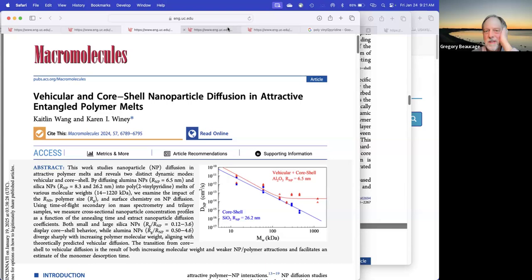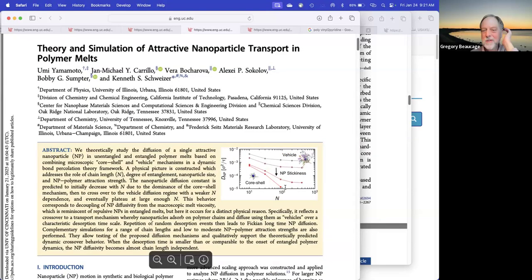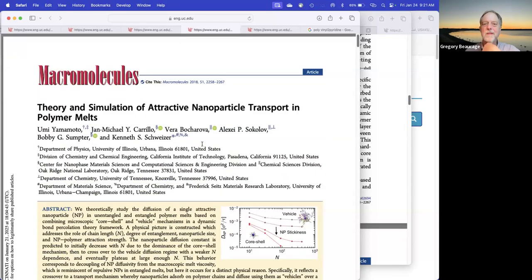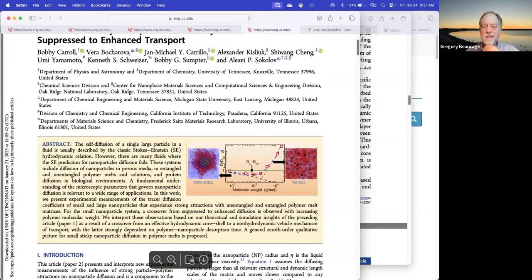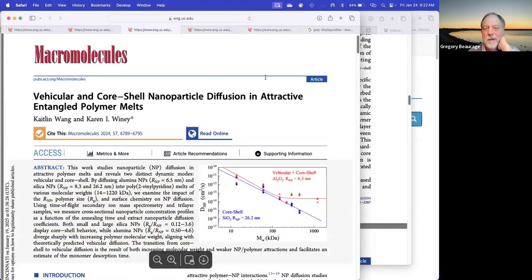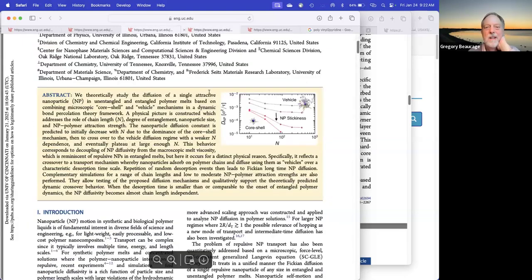In the Schweizer simulation, it's a smaller change that he sees. So that's one thing that's different between this simulation and what they have. Schweizer did that, and they also did experiments, where he just divides by the Stokes-Einstein. So when he has 1, he's getting Stokes-Einstein, and then the deviation. His deviation is about a factor of 10 when he gets over here. So it seems like they're seeing quite a bit stronger dependence out here than what they were predicting in the theory.